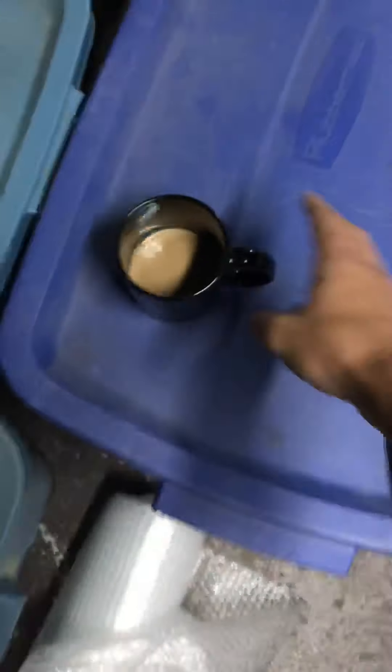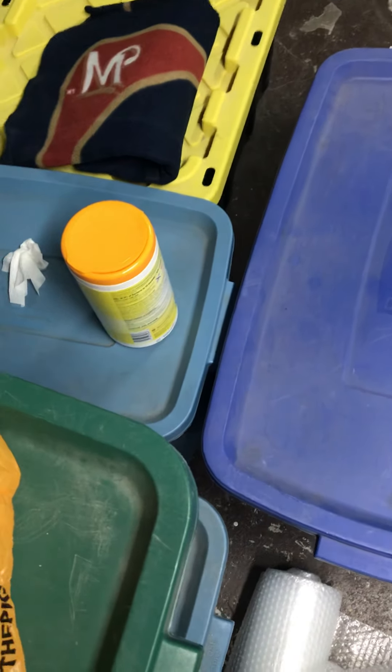So now shoe number one and shoe number two are both all ready to go. The biggest tip I can give you guys if you're curious where to find good-sized boxes — especially for shoes — is that Amazon boxes end up coming in really handy. If you have friends who frequently shop at Amazon, ask them for the boxes; half the time they're just throwing them in recycle bins. Dumpster diving — I know that sounds kind of weird, but it works. Or go ask companies, or put out an ad on Facebook Marketplace saying you need boxes. People will come through for you; they're happy to get rid of that kind of thing.